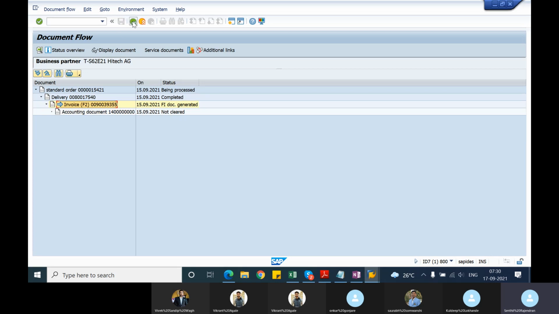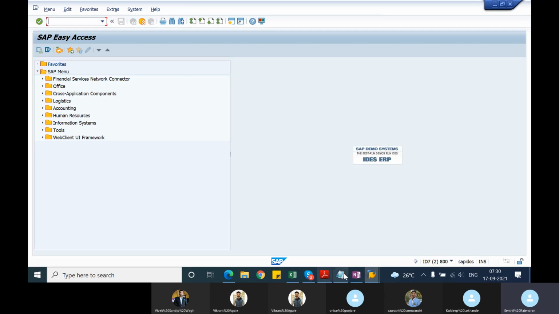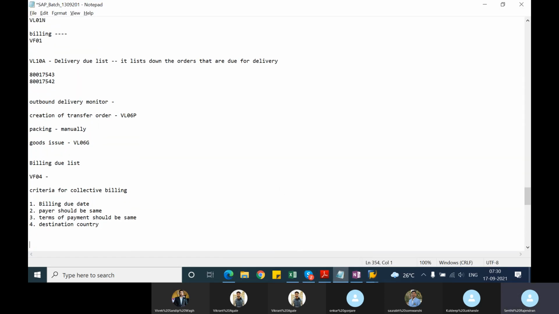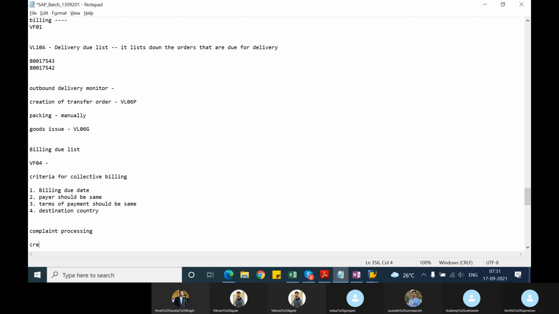Now the issue is the customer is not happy with 7 pieces and they wanted to have a credit for that 7 pieces. So now this is the original invoice. So now we are trying to create a credit memo request. So credit memo request is another sales document. So credit memo, now complaint processing, credit memo request is one kind of a sales document.